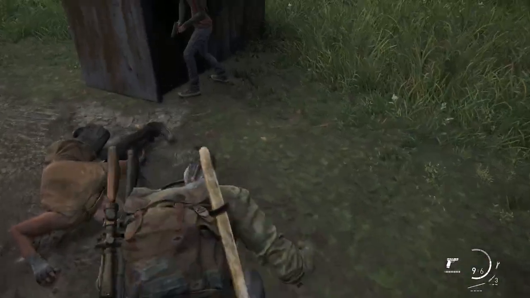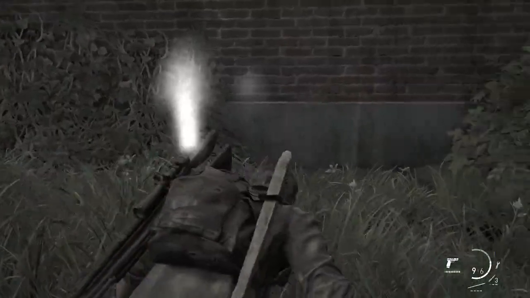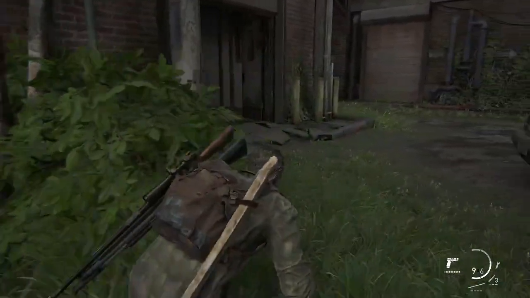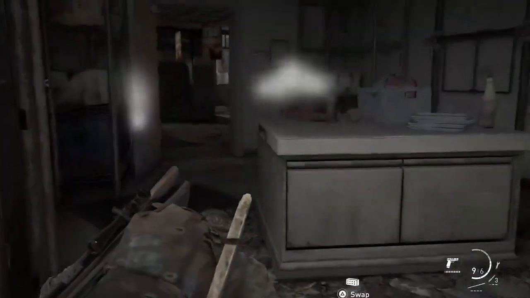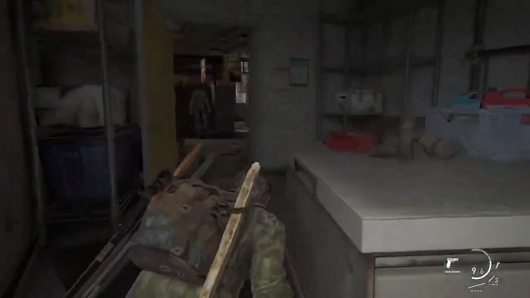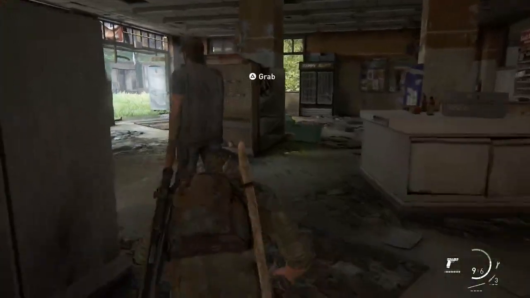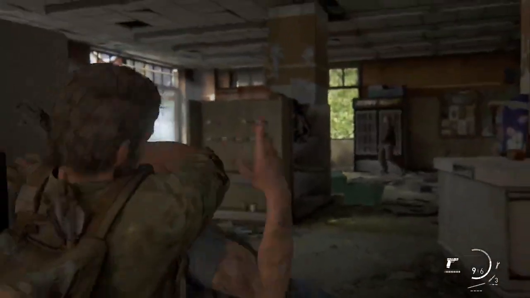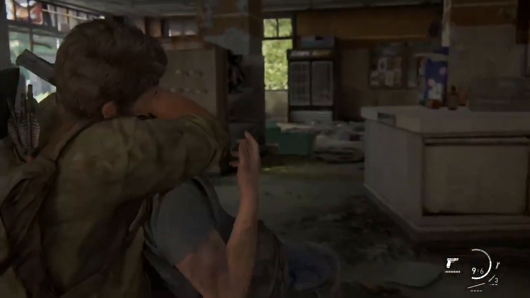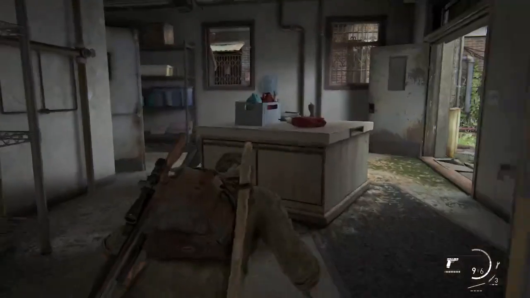This guy's down. Let's see who else we can find. One there and one on the outside, I think. Let me get him. Always a good idea to pick up some weapons after you take them down. Holy shit!